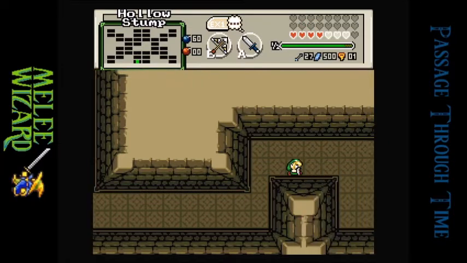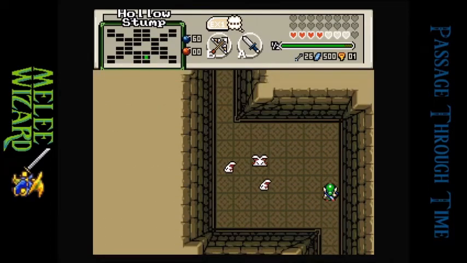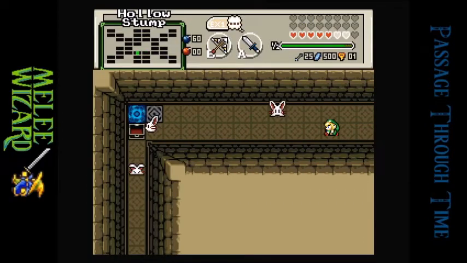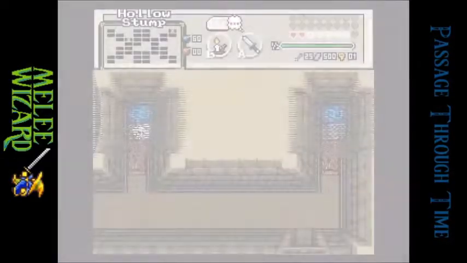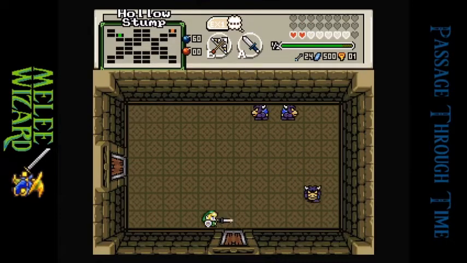Alright, so now that I have some arrows, I feel more inclined to actually shoot at these dumb things. At least for a little while. If I can get multiple hits at a time, that would be ideal, but... Ow! That's mean! Why you gotta do that? Thank you for the health, though. I will take that.